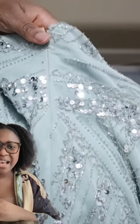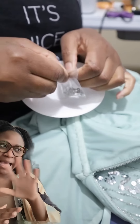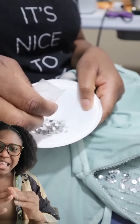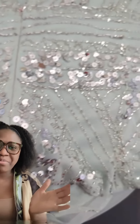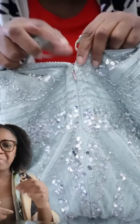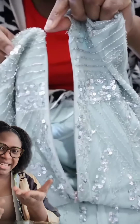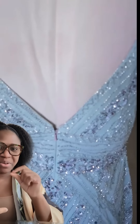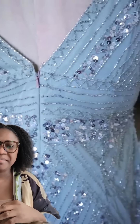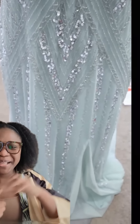Once that was done, I went ahead and tried to sew on the beading as evenly as I could — but my camera cut off. I thought I was recording and it wasn't. So that process you won't be able to see, but this is after I managed to put on as much of the beading as possible. That is the dress — it's finished. The zipper had the casing put in, and you can't even tell that the zipper was a different color other than the zip itself.